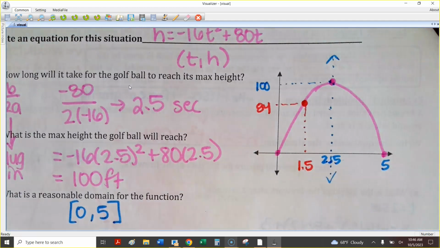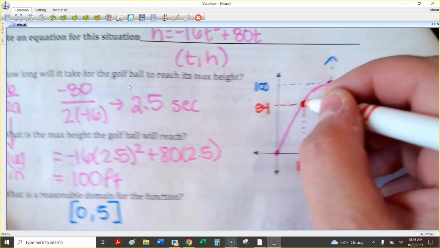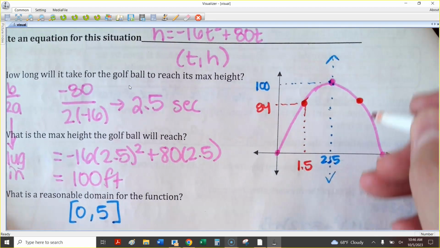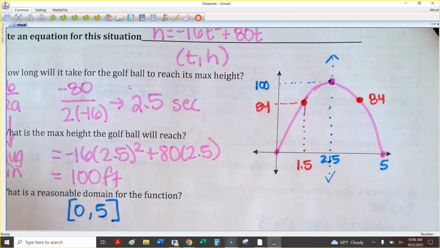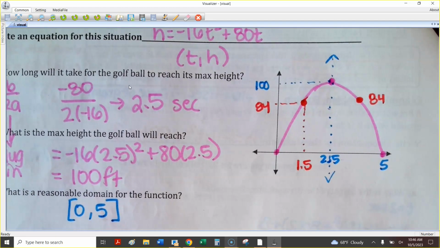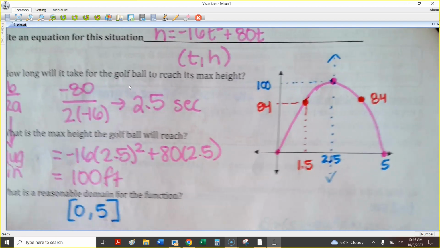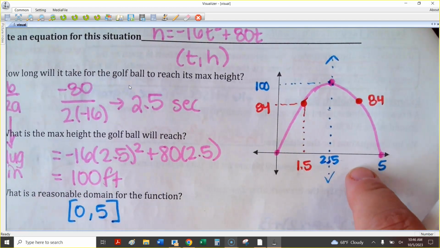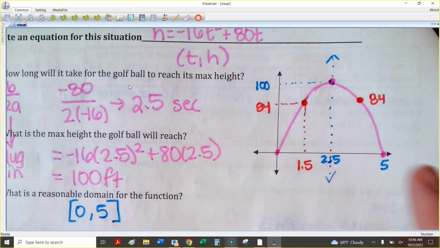Okay, you guys are all shaking your head, yes. All right, so we're going to hit 84 on the way up, but as the gravity pulls us back, we're going to come back down. We're going to hit 84 somewhere over here. How would I figure out how many seconds that would be, or can I figure that out? Are you going to add 1.5, or what are you going to add? Is it going to be at 3? This is really tricky. How many seconds would it be? It's not 4, it's not 3 either. I know this is so weird. This would be at 3.5.